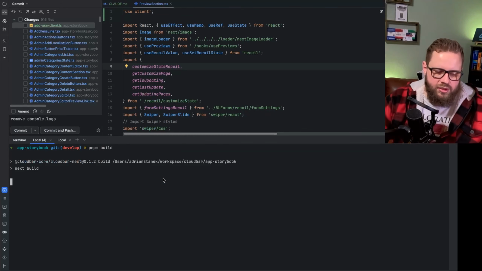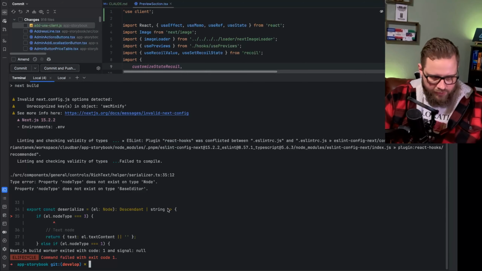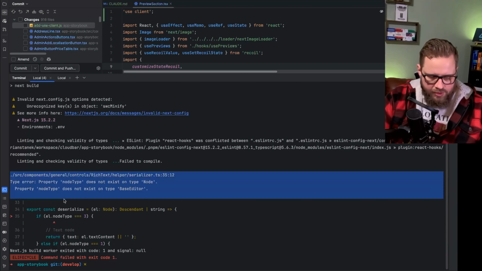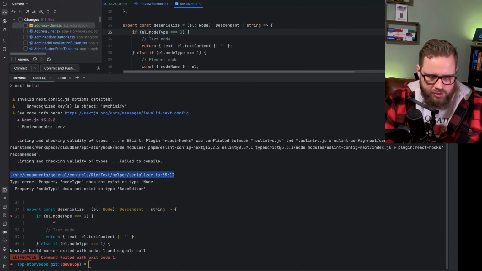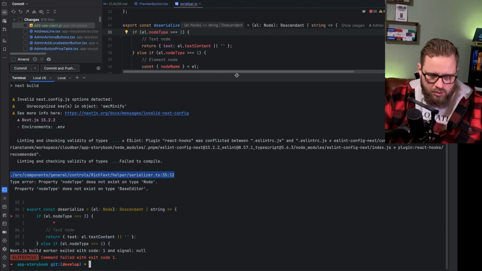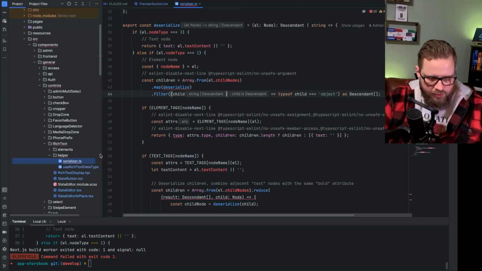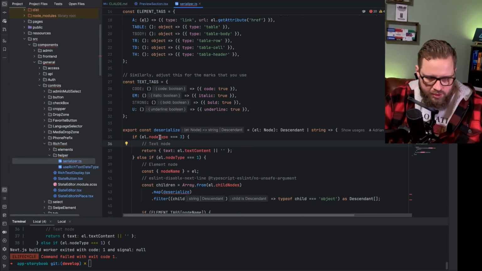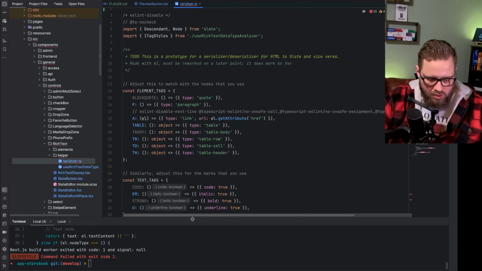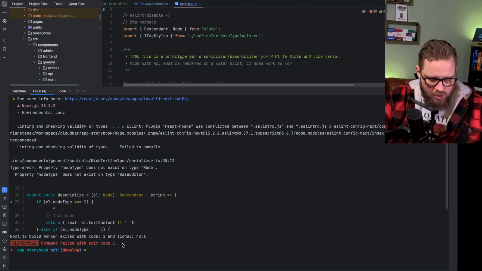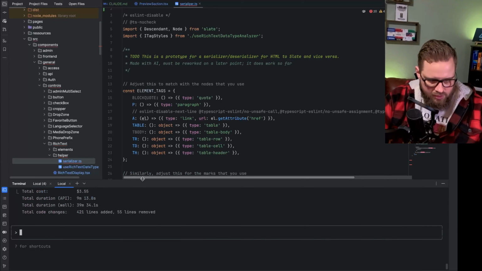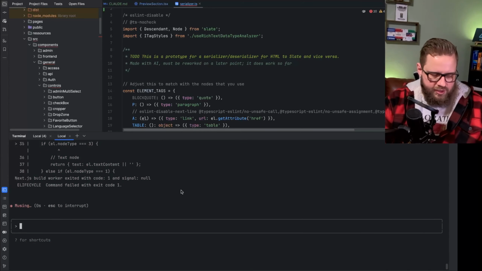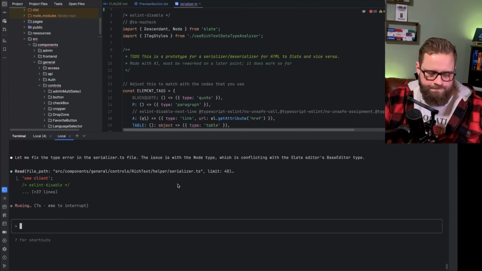So let's do it again. Let's continue to do that. We are still not through. There were a lot of changes going on with these files. So let's take a look. Serializer, is that actually a file which we use? What is that? Deserialize, not context. Okay, I don't even know what that is. Helper rich text. I think that's an old version, but anyway, we want to go for tip-tap, but let's quickly fix that one and take a look at what will happen.